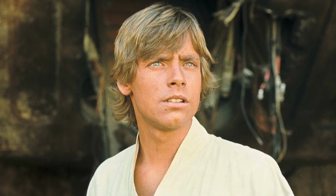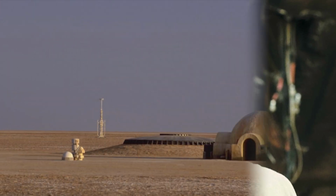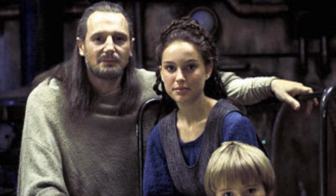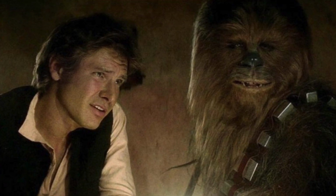The most notable characters to hail from Tatooine were Anakin Skywalker and Luke Skywalker, both of whom would go on to shape galactic history. Other characters who called Tatooine their home world included Cobb Vanth, Shmi Skywalker, Owen Lars, Beru Lars, Cliegg Lars, and Biggs Darklighter, to name a few. There were many other characters throughout the saga who spent time on Tatooine as well.